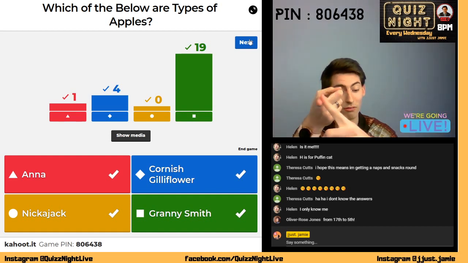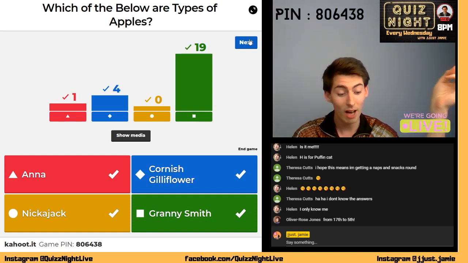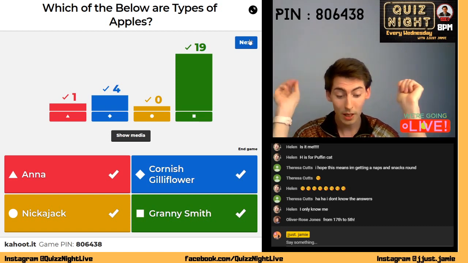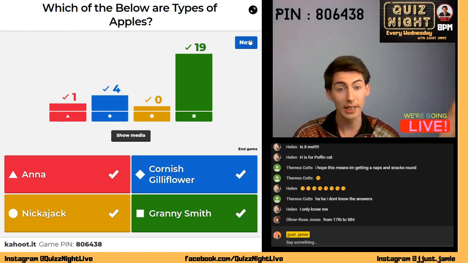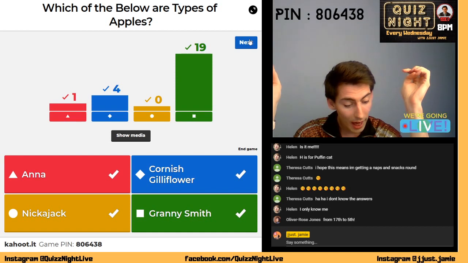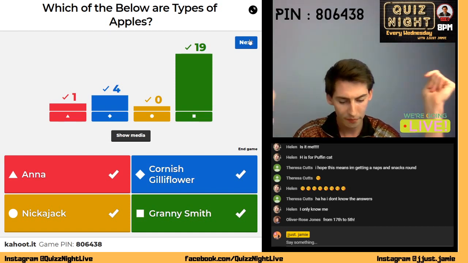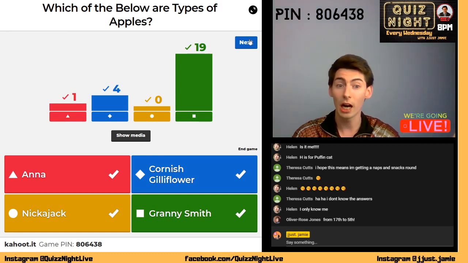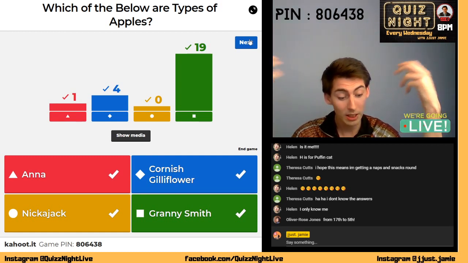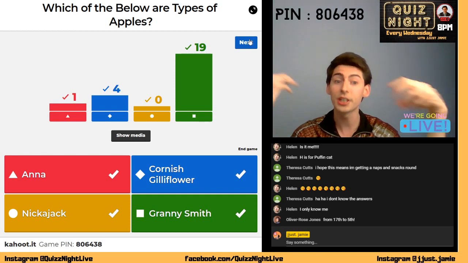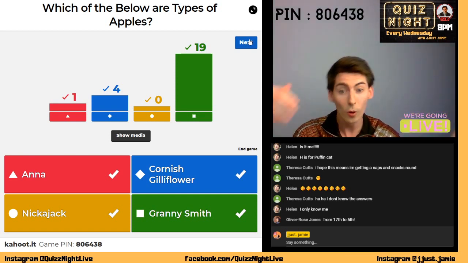So Anna are from Israel. They were born in 1965 and they are a red and yellow blush. Cornish are from Cornwall, obviously, 1813. And they were discarded by ancient seedlings, and then they kind of grew this new thing. Knickerjacks are from North Carolina. They were created in 1810. They are rustic and red, designed to either eat or to bake with.